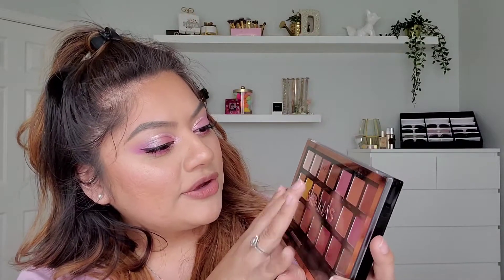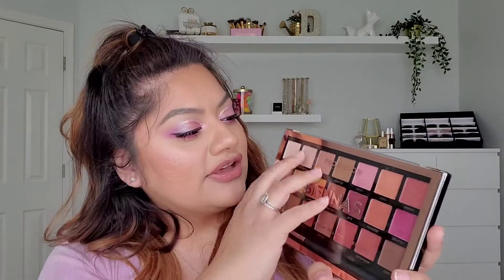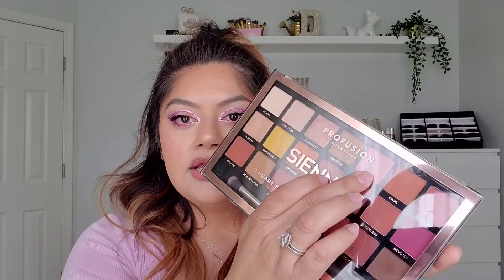The last Profusion palette I'll mention is the Siennas. Out of all three, this one speaks to me the most. It's so pretty — I love the pinky purples, the browns are warmer and brighter, and you've got some orange shades and yellows, really bright burnt orange tones that are just up my alley. Then you have your necessary transition shades and a really pretty pink peach shade that looks like a duochrome — a pink with a gold shift. I'm excited about that shade come summertime.